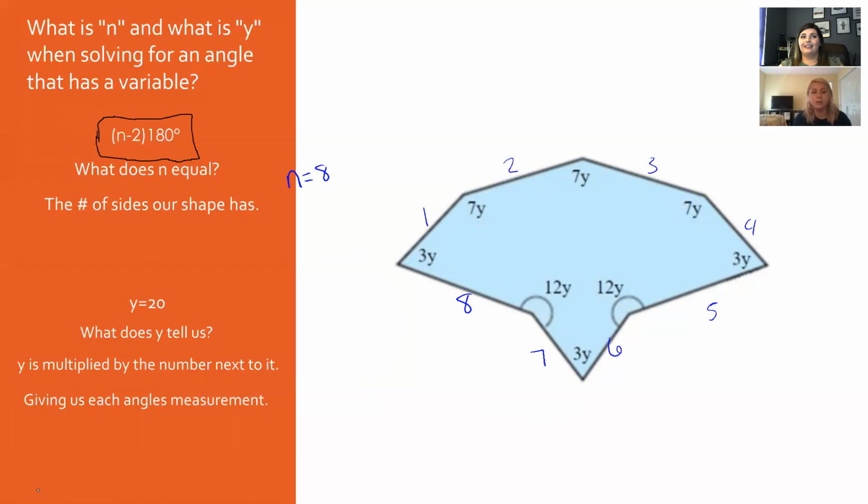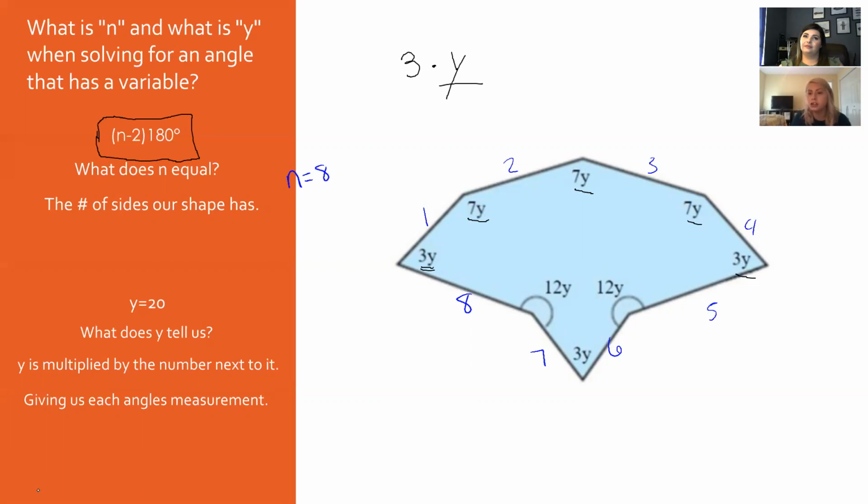And then y is telling us that, we see we have our y's next to our numbers. Just learning off past experience growing up in school, what have your teachers always told you about a letter or a variable next to a number? Well, thinking about like 3y, when they're next to each other, that's an understood 3 times y. Yes, multiply.